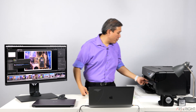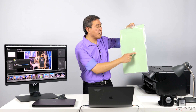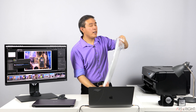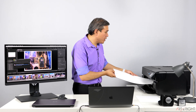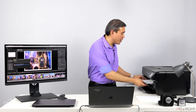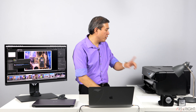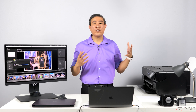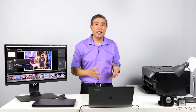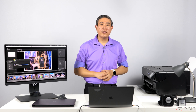I already have the back feeder and front manual feeder open. I'll pull the paper out and insert it. One thing I really like about Canstone Infinity is they put a sticker saying 'Print Face Up' so you know which side is the emulsion side — the side coated for ink. Slide the paper in smoothly; there's some resistance toward the back as you push the paper up the ramp. Line everything up to the left and tap Load on the printer screen. Also, I haven't done a nozzle check in this video because I just printed before filming. If you haven't printed in a while, run a nozzle check and a cleaning if the nozzle is clogged — you don't want banding and wasted ink and paper.